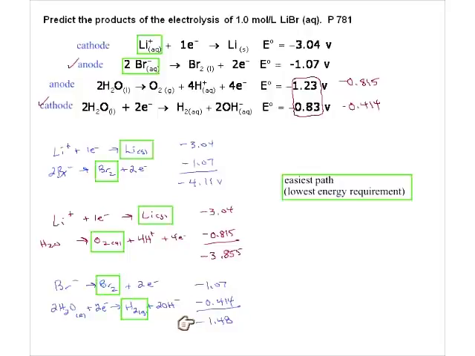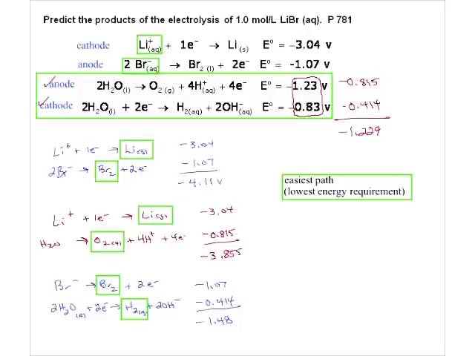So we're looking at this and we say, well, is there another possible way that we could do this? And the answer is, well, why can't we have water as an anode and water as the cathode as well? So what we're going to look at is say, let's do this reaction right here. And knowing full well that we have to do the non-standard values because it's pure water, we end up getting a voltage of negative 1.299. So we're saying, hey, that's easier again.